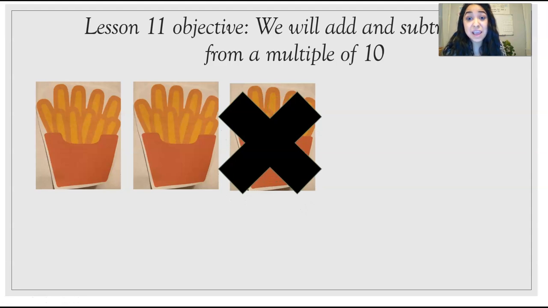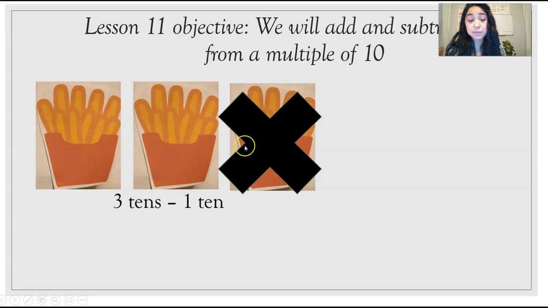Oh, but there's an X. There's a big X over this 10. So that means that we are taking away. That means that I'm looking at a subtraction problem. So if I take it away, that means I'm not going to count it. So I'm going to start at the beginning and find my answer. So I have 10, 20. I don't count that one. So my total is 20.